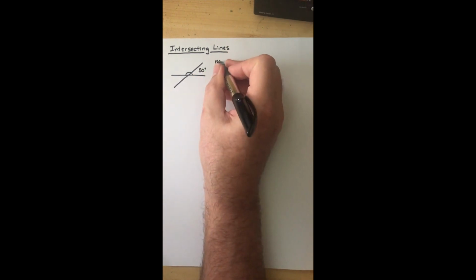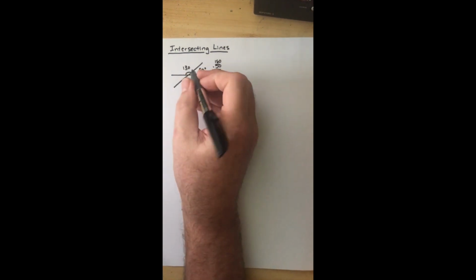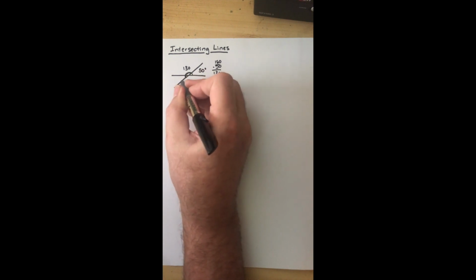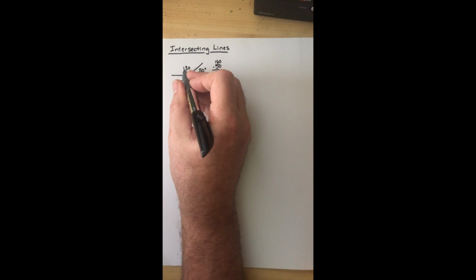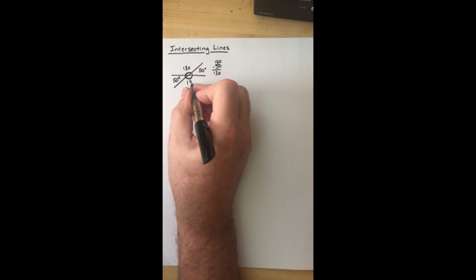Now it's subtracted from 180, and I get 130, which is what this is over here. Now if I look at this side over here as 180 as well, from here to here on this line, well, 180 minus 130 is going to obviously be 50, which is identical to this one. And then if I look at this half right here of the straight line, it's 180 split into 2. I take 50 away from 180, I get 130 again.